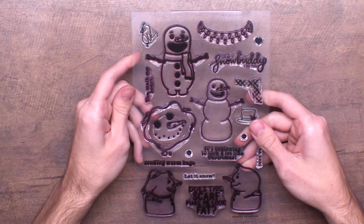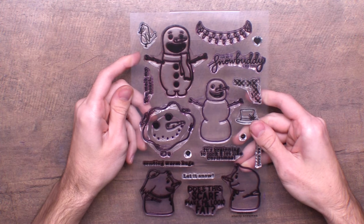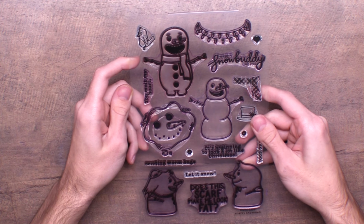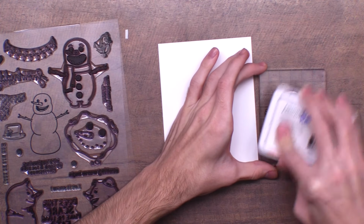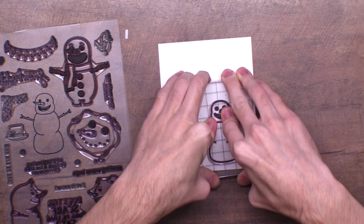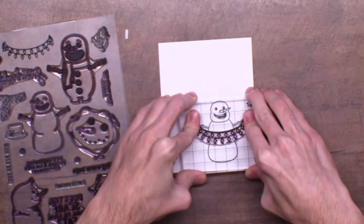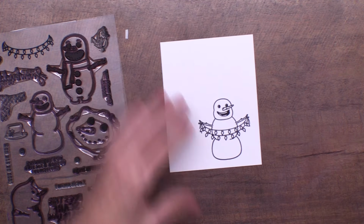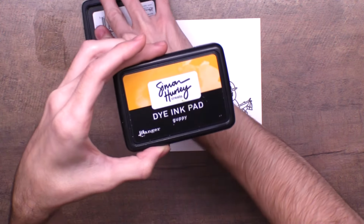So to finish off one of the sunset cards, I'm taking the Snazzy Snowman stamp set from Hurley Create, and I'm going to stamp down and color in some of these images for the front of my card. So I'm just stamping down the snowman in jet black archival ink so that it doesn't move when we watercolor it. And then I'm also stamping down these little lights because you can string them in between his arms to add a little bit more detail.